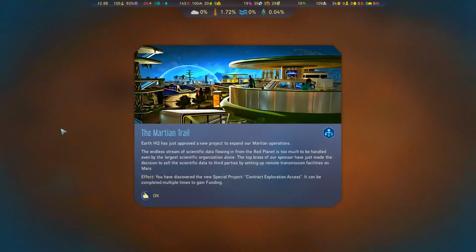The Martian Trail. Earth HQ has just approved a new project to expand our Martian operations. The endless stream of scientific data flowing from the Red Planet is too much to be handled, even by the largest scientific organization alone. The top brass of our sponsor have just made the decision to sell the scientific data to third parties by setting up remote transmission facilities on Mars. Contract exploration access can be completed multiple times to gain funding.